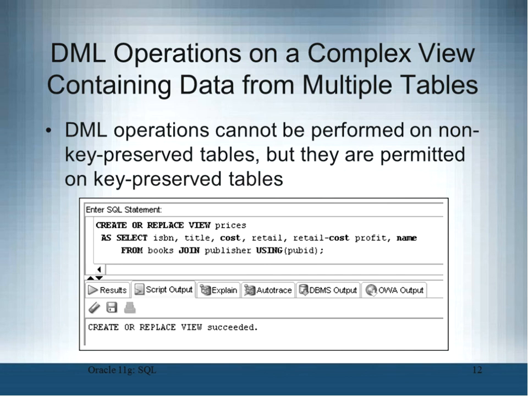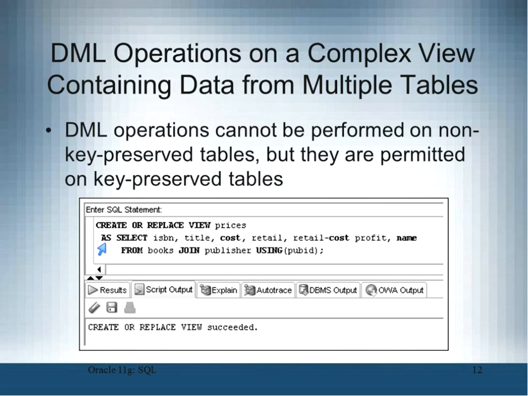Let's look at a more real case for a view. Here we say create or replace view. The or replace is there so that if you have already run create view prices and now you're modifying that view, you can say create or replace. This saves the step of dropping the view and recreating it. If one already exists, it will drop the existing one and then create the new one.